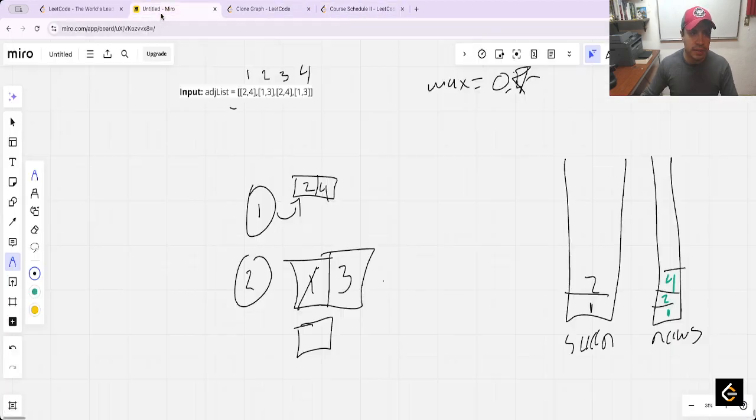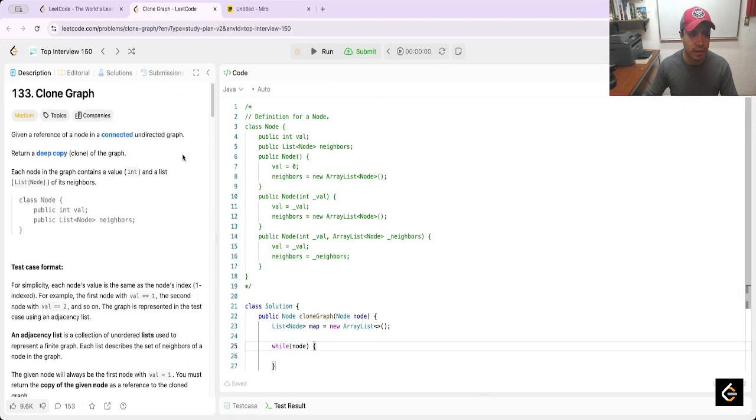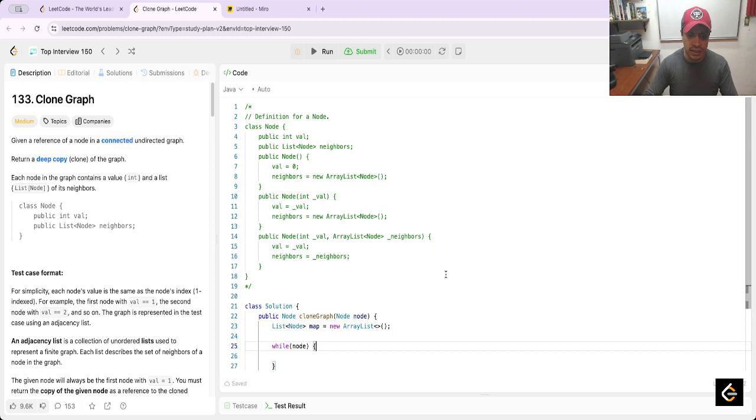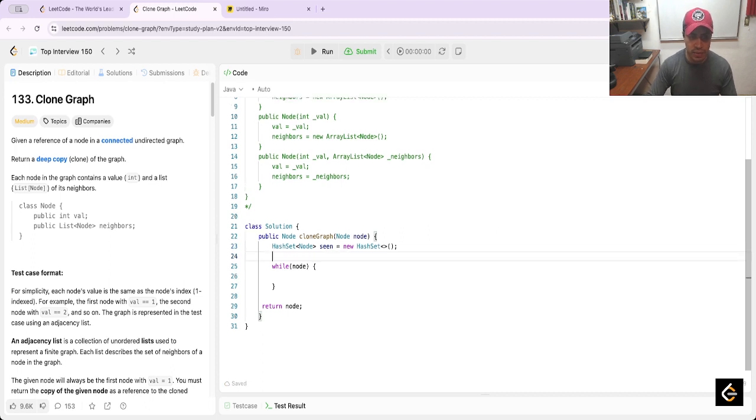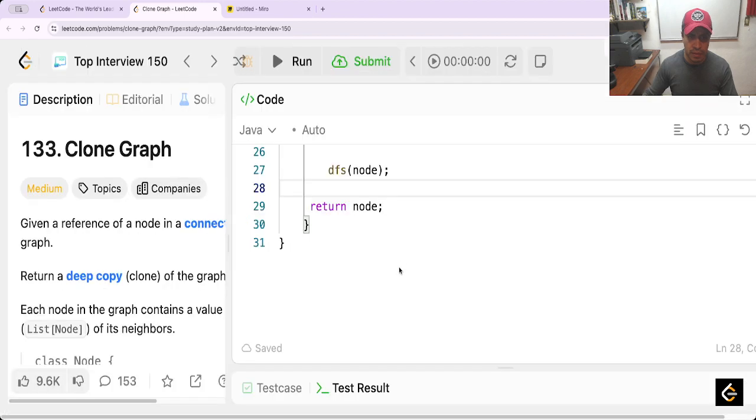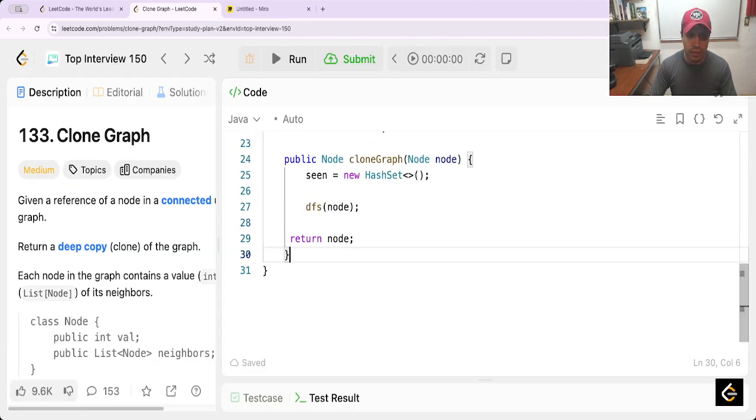My first approach is basically this: have a seen hash set of the node, seen is equal to new hash set, and next is, I think, a DFS node, and this I will move as a global variable. Okay, now we have here.